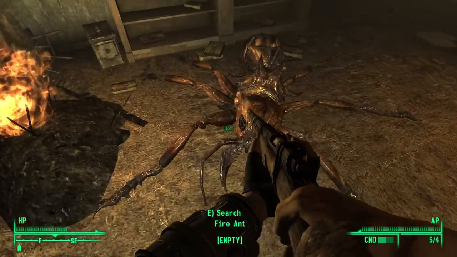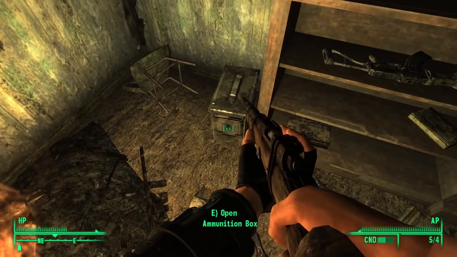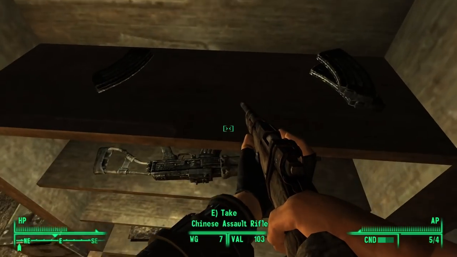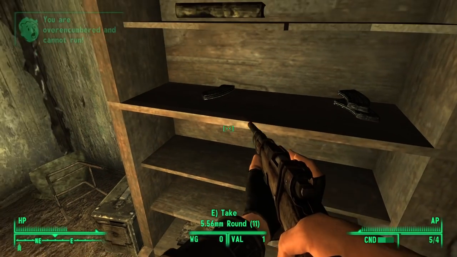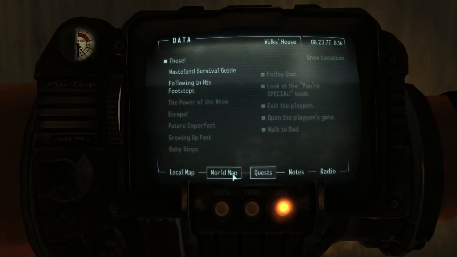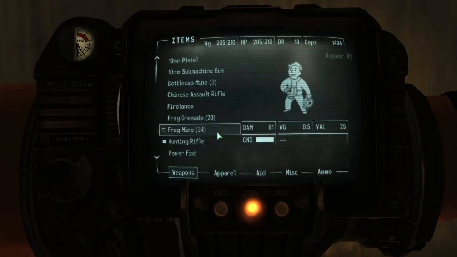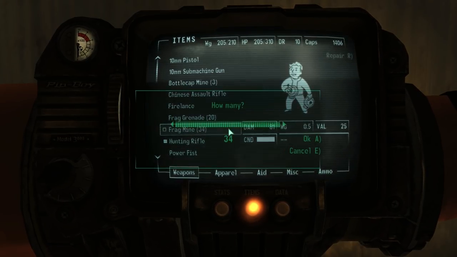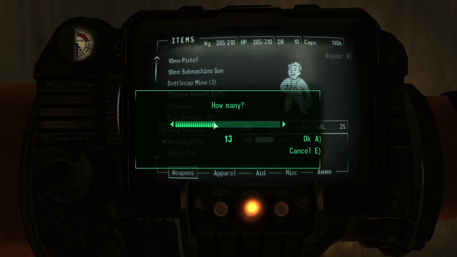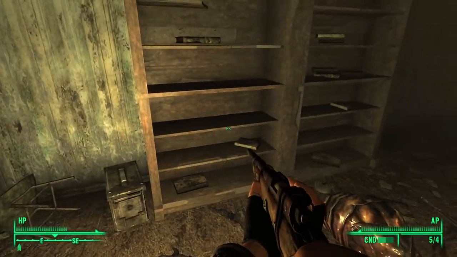Well, okay, there's Fred Wilkes. He's dead. Fred Wilkes, I don't remember. Was he a bad father? He at least was kind of rough around the edges, right? Chinese assault rifle is better than the assault rifle, if I remember correctly, actually. And I don't know if that's the first one we found. So we'll go to items. We'll drop the normal assault rifle. Should we drop anything else? Let's drop some of these mines, because we have too many, I think. Let's drop 14, because they weigh what? They weigh 0.5 pounds each. So let's clear up some of our carry weight there.